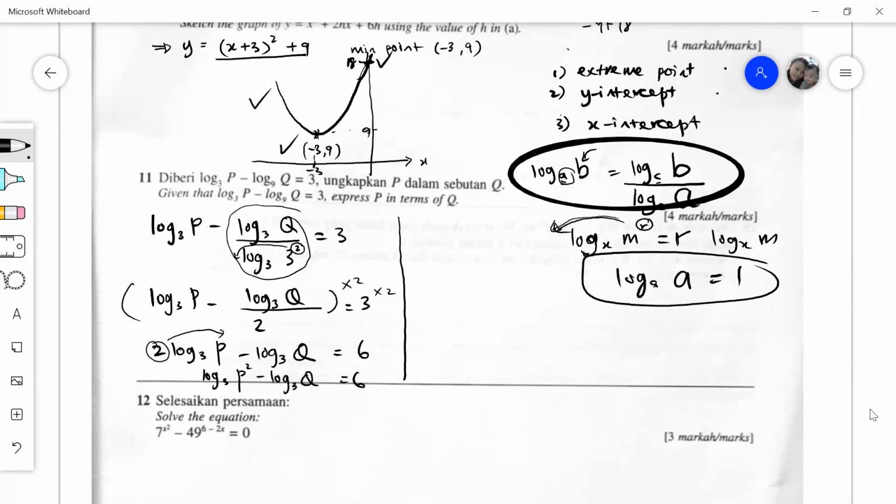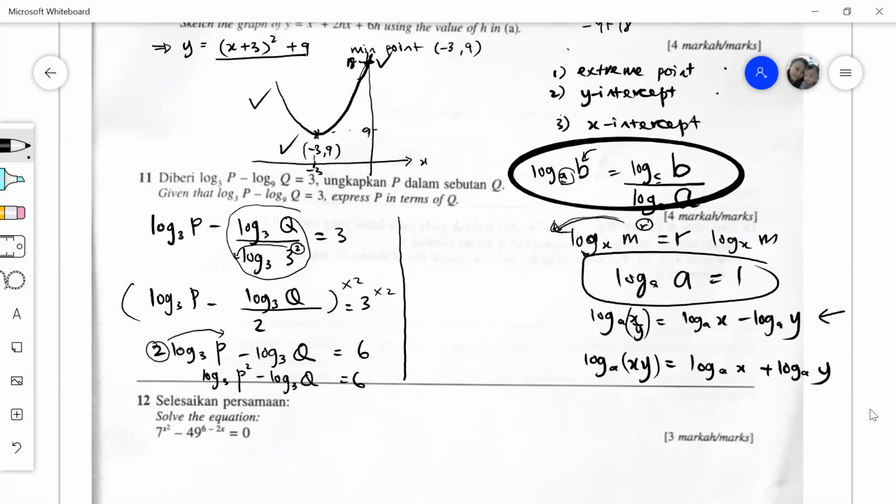Next. Remember the law of logarithm, log base A of X over Y equals to log base A of X minus log base A of Y. Another one is log onto the product. If it is onto the product, I must put a bracket here so that you remember. We have log onto the product, log onto the quotient. Log onto the product, we can split them up and add them together. Log base A of X plus log base A of Y. So which one am I using? I'm using this. If they give us the left, we give them the right. If they give us the right side, we give them the left side.